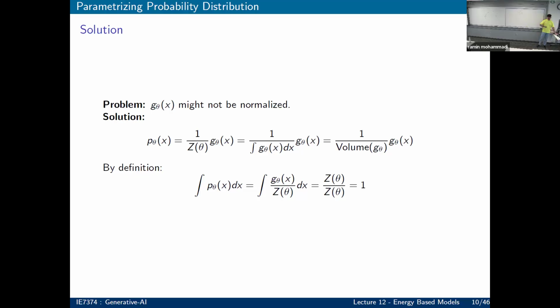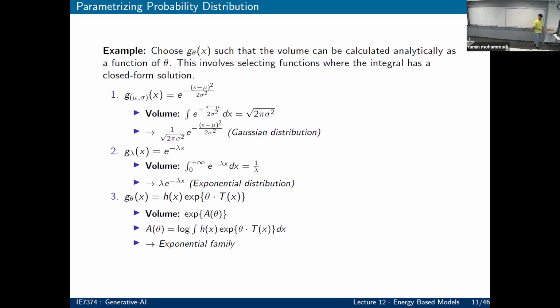For any continuous probability distribution, this condition should be met. And actually, you have seen this everywhere before. Gaussian distribution, gamma distribution, they all have this term in them. If you think about the exponential of minus this, which we all know as a Gaussian distribution, this term is that Z. So in order to make the Gaussian normalized, we divide it by that term. That's what you have seen.